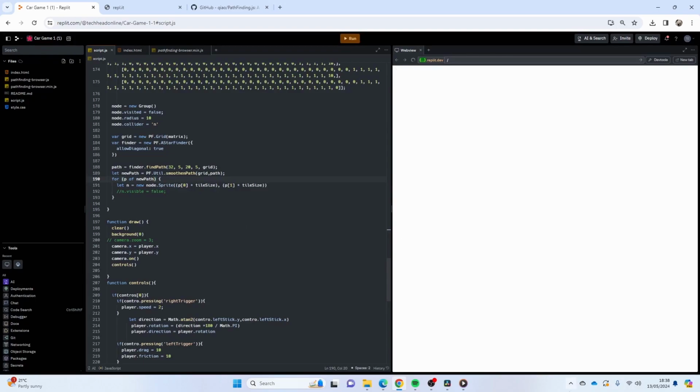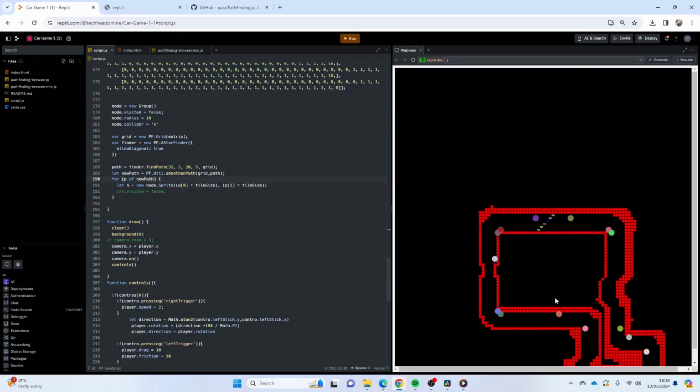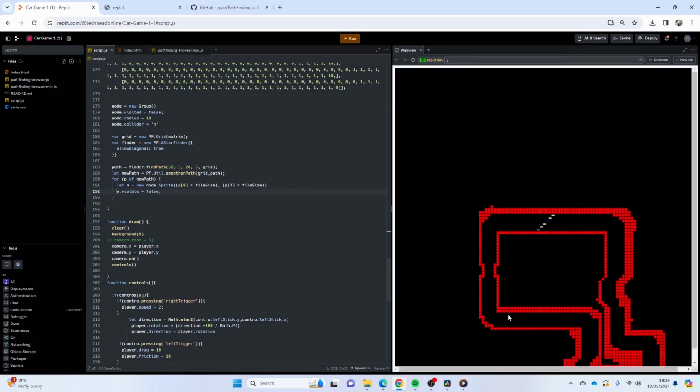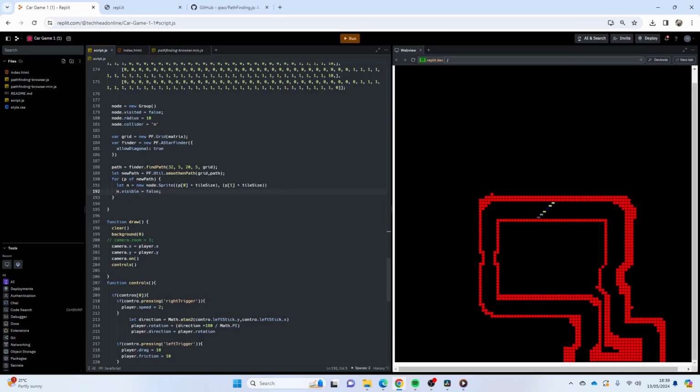Now if I run that, what we should see is the dots are a bit more spaced out, so it's going to go from there to there to there, then across to there, and hopefully draw a really nice line across here. So it's essentially cutting the corners a little bit. But that's what would happen in real driving. You go across the chicanes and the edges and things like that. I mean, I'm not a driver, can you tell? And then what we can do is just put that in there. And now I've got my cars and I've got my path that you can't see now.